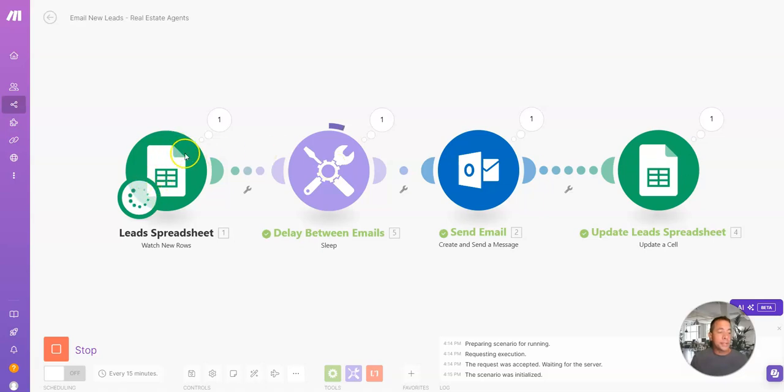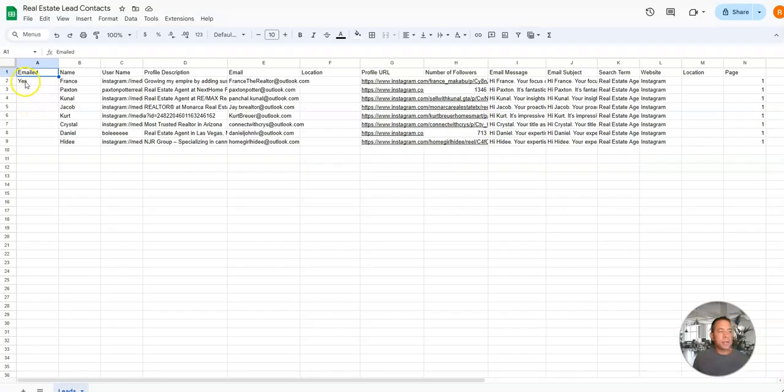And now we can see that this is running again and the delay is running again. So we sent out one email, it's going to delay, and then it's going to send out the other email. I'm just going to go ahead and stop this by clicking the stop button, and I'm going to come back over to our spreadsheet here, and we can see that it's been updated. There may be a little bit of a delay to when you're going to see this reflected in here, or you may want to just refresh the page, but we see that this has been updated, showing that this individual has been emailed.